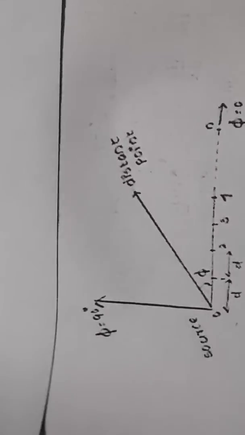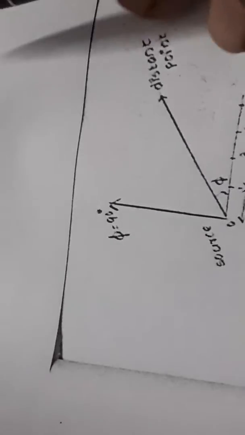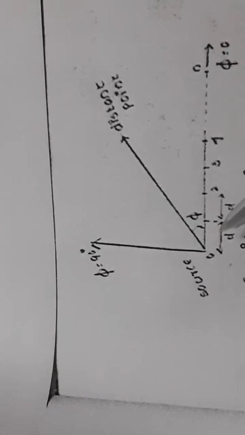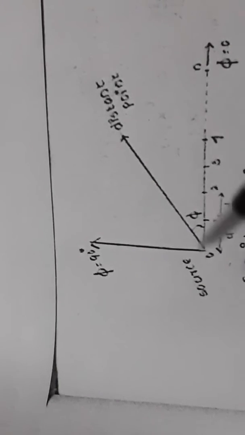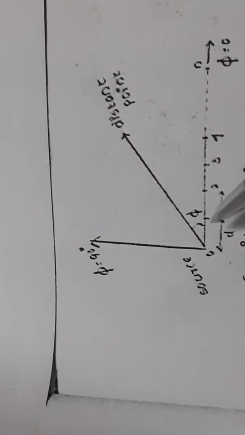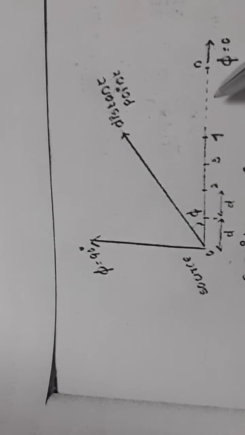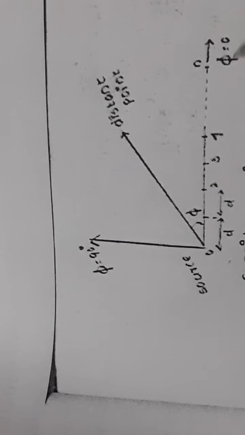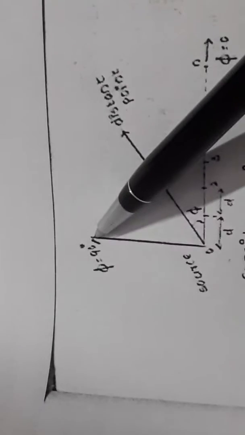Now, an array is said to be linear when the elements of the array are spaced equally along a straight line. This is how the n number of point sources are placed on a particular line. This is the x-axis, this is the y-axis, and the distant point is P. The n sources are source 1, source 2, source 3, source 4, and so on up to n sources, on the x-axis with phi equal to 0, and phi equal to 90 degrees here.